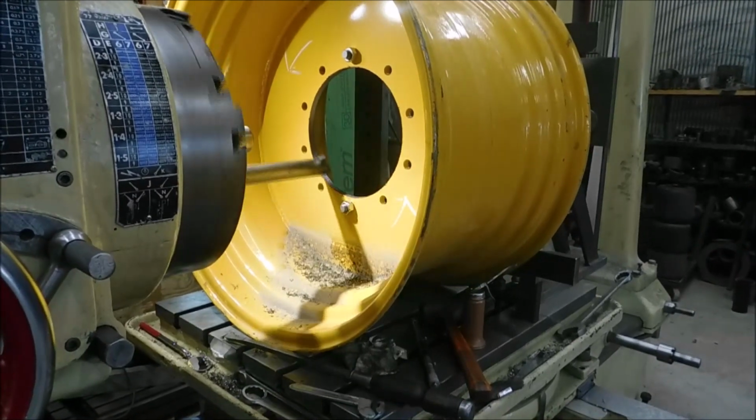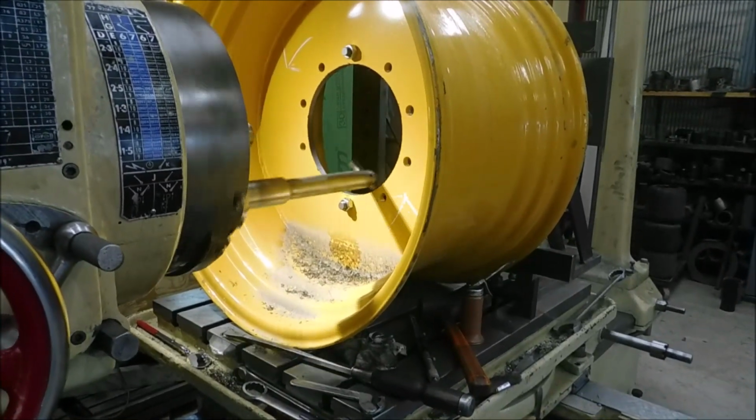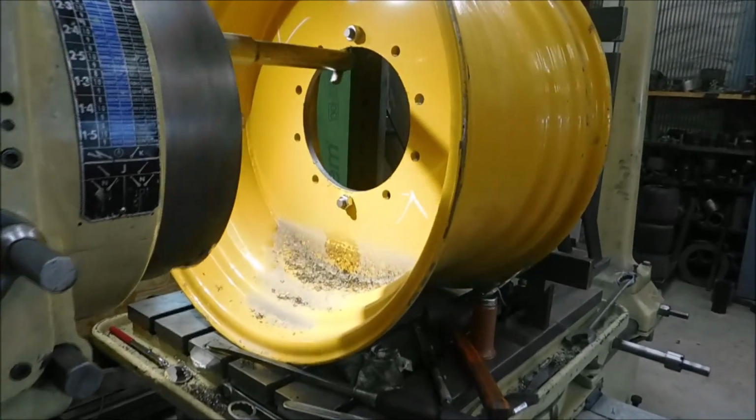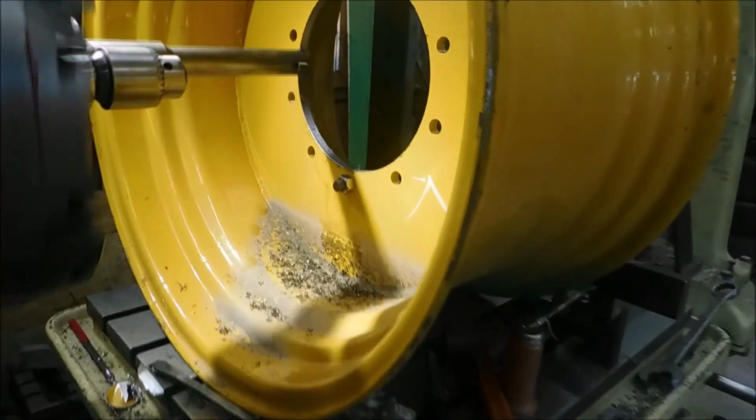Battery died, so we're going to try this one again as soon as it starts cutting here. There we go.